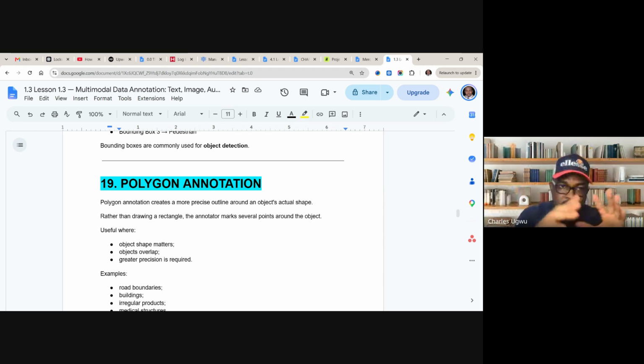So it covers every different section of the person. It is useful where object shape matters, objects overlap, or great precision is required.